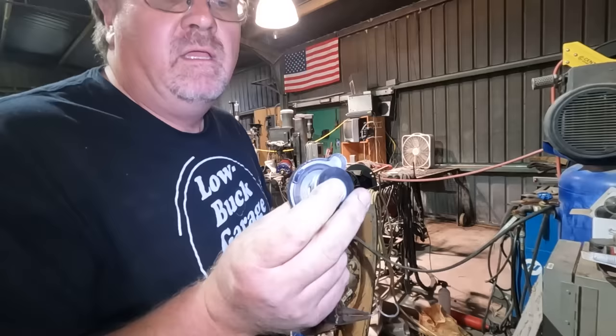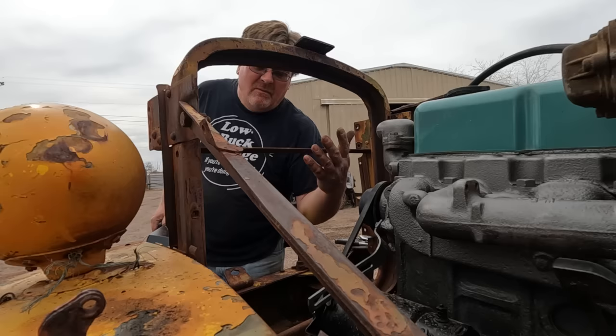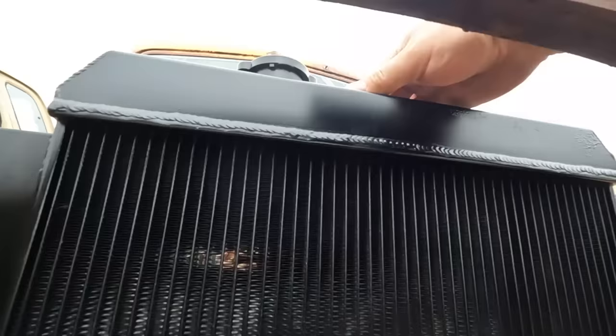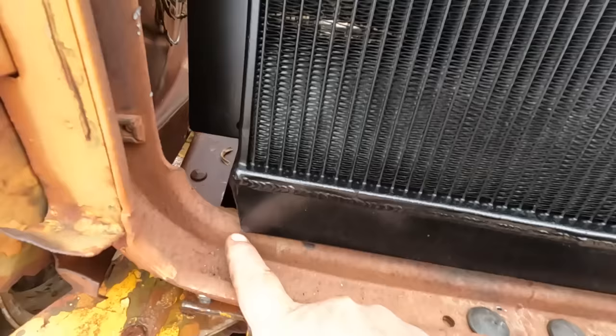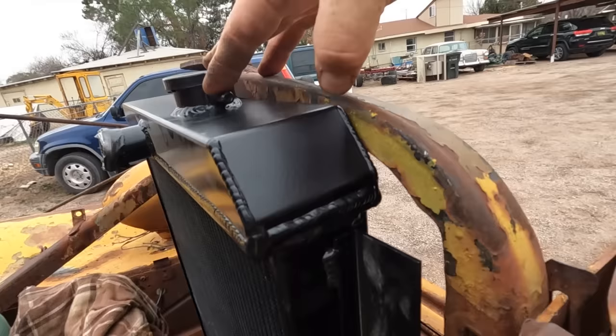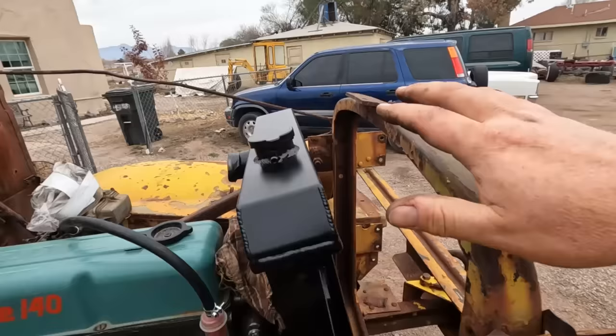So that'll work better. The original radiator mounted on bolts that are inside this frame here. I've never seen one installed, but it looks like the radiator goes into this frame and then the flange bolts to the side bolts there. It actually fits inside the shell on the bottom, but on the top, it's just a little bit off. Now I could notch this frame out and drop that down a little bit further. This isn't too far off, so a little notch here would fit in. But then the filler neck would have to go right in this part, and I could notch that and then add a reinforcement that bolts on the backside. So this radiator could be pushed forward into this shell if I wanted to.